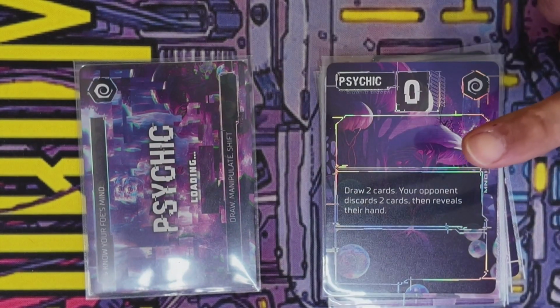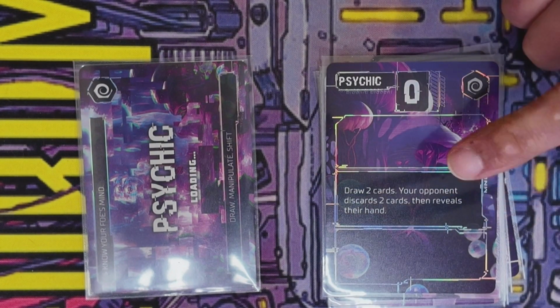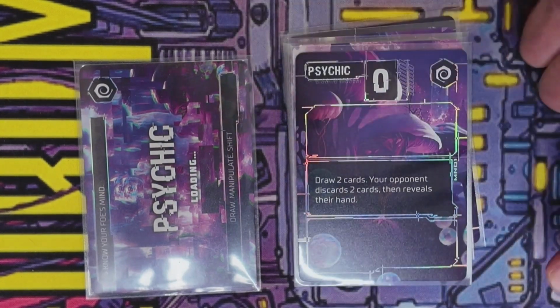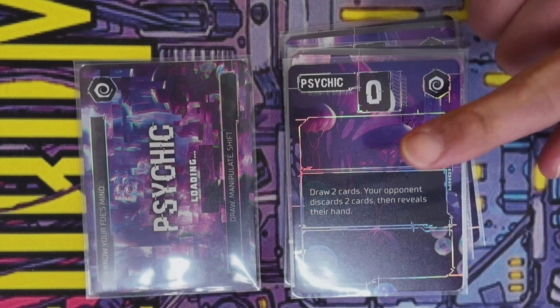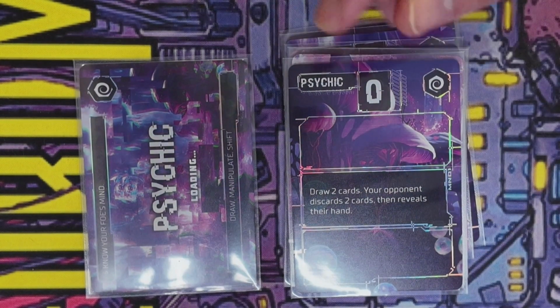Okay, Psychic 0. Draw 2 cards. Your opponent discards 2 cards, then reveals their hand. So this one is, wow, okay, I know I already read through all these, but for some reason while reading this again, I got mad. You're up 2 cards, they're down 2 cards, and then you get to see what they have left in their hand. I mean, that's awesome.